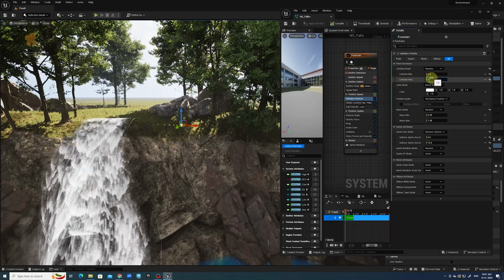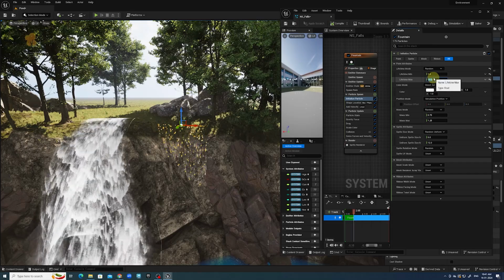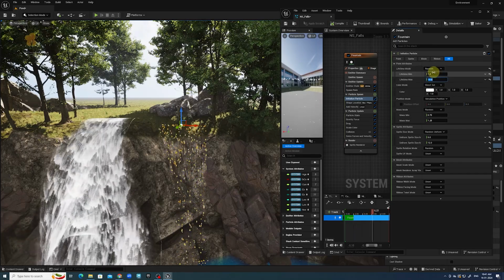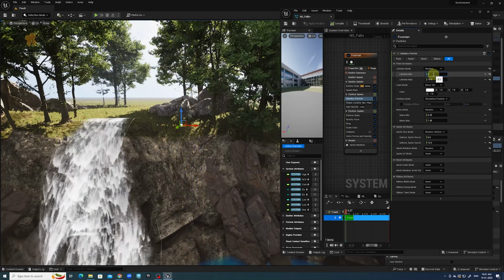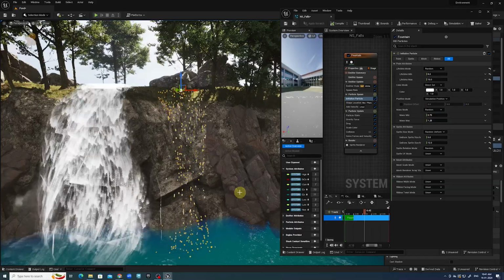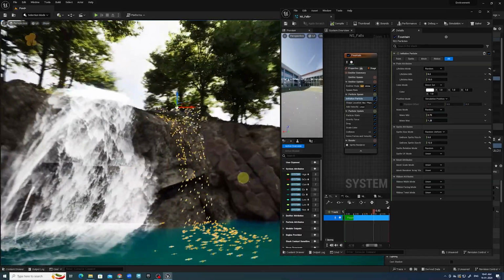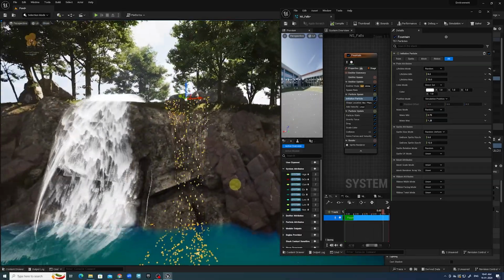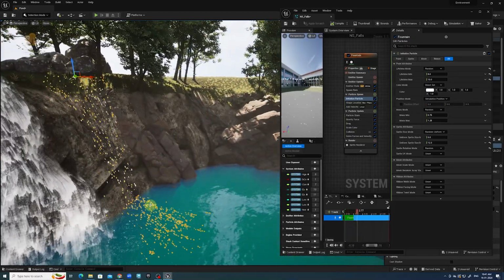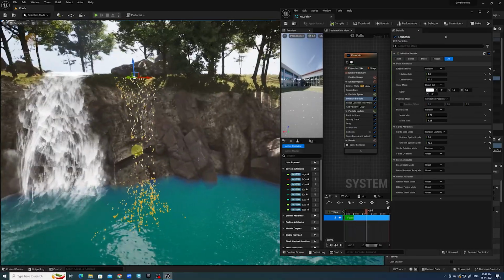I'm going to increase this to 10, and you see these particles are falling. And I'm going to make this about 8, so the maximum particles will fall down like that. And you see this is going up to this, and slowly it's fading. Okay, fine.